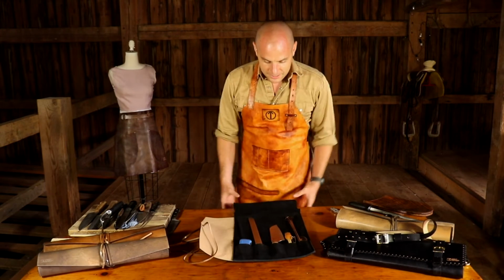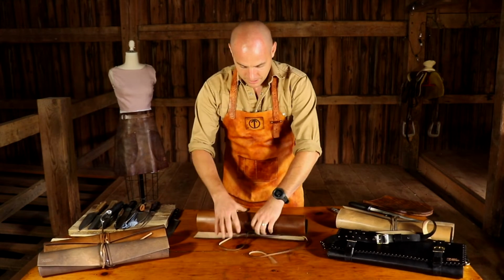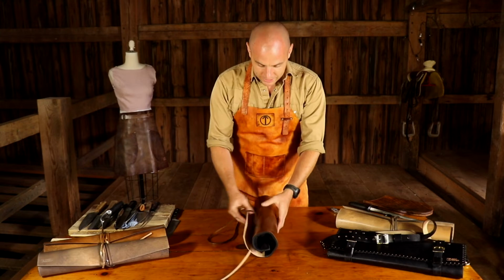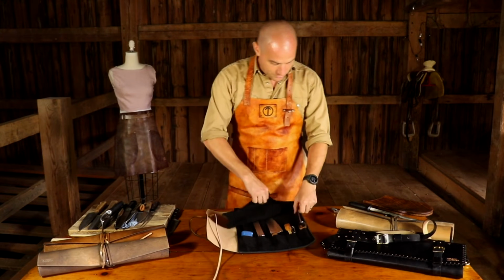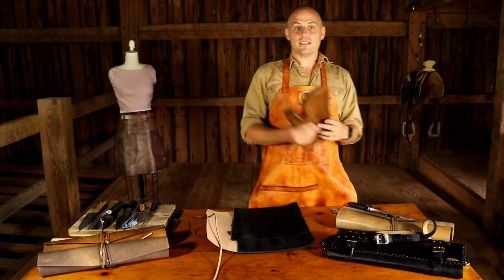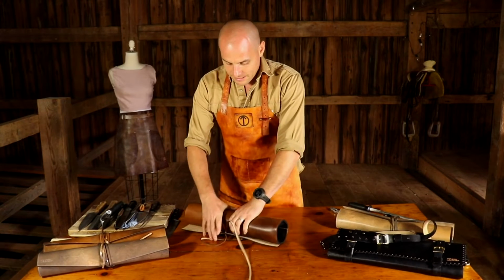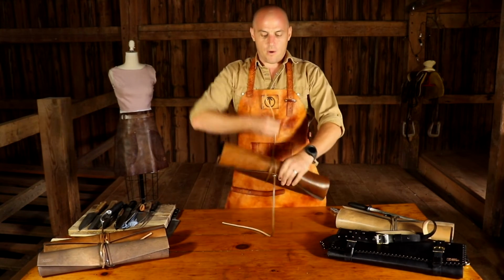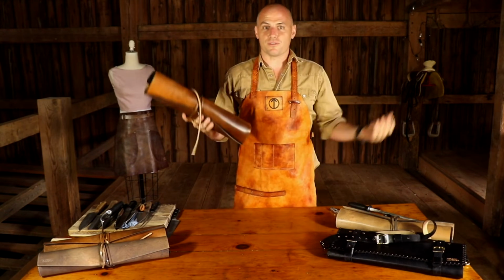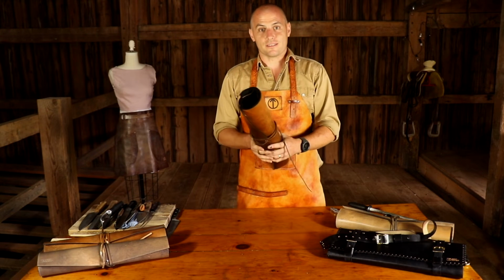So all you do then is flip the cover over, roll this guy up, give it a quick wrap, tie it up, and you're good to go. Another trick that I personally do if I'm going anywhere with a barbecue and a knife roll like this, I'm gonna put my oven mitts right on the inside of here and roll the whole package up. There's plenty of cordage here to tie that off, and then you've got a variety of knives, your thermometer, a handful of small tools, and your oven mitts right inside this nice little roll.